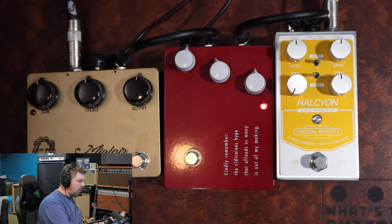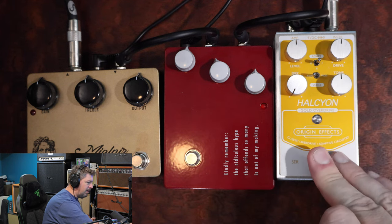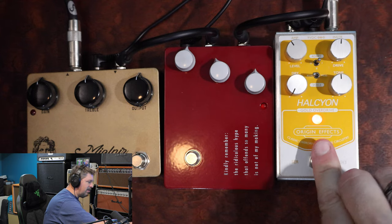Okay, first thing I'm noticing right away, the treble's coming through more on the Halcyon. It's a little bit louder. We can adjust that, bring the loudness down a little bit.